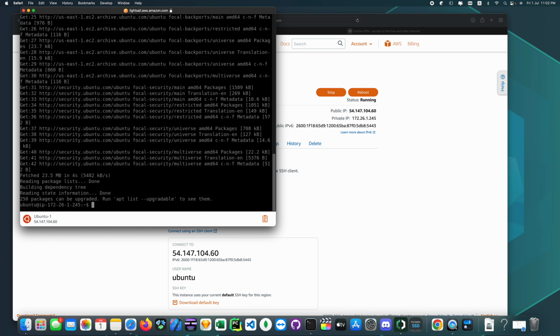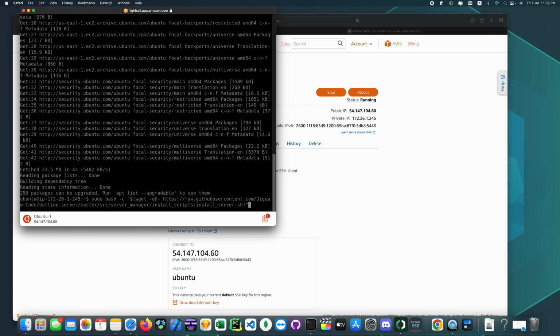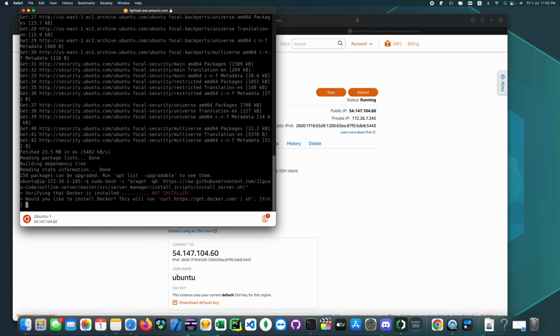Then enter the Outline command that the Manager app gave you. Now it says Docker is not installed. Would you like to install it? We hit yes.